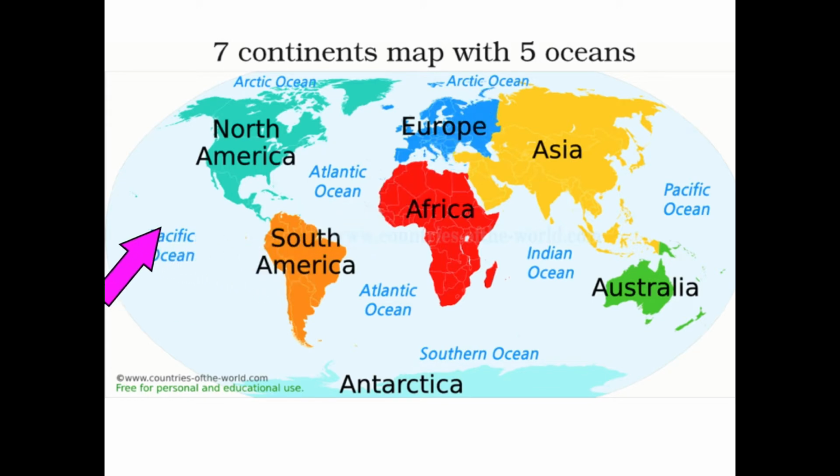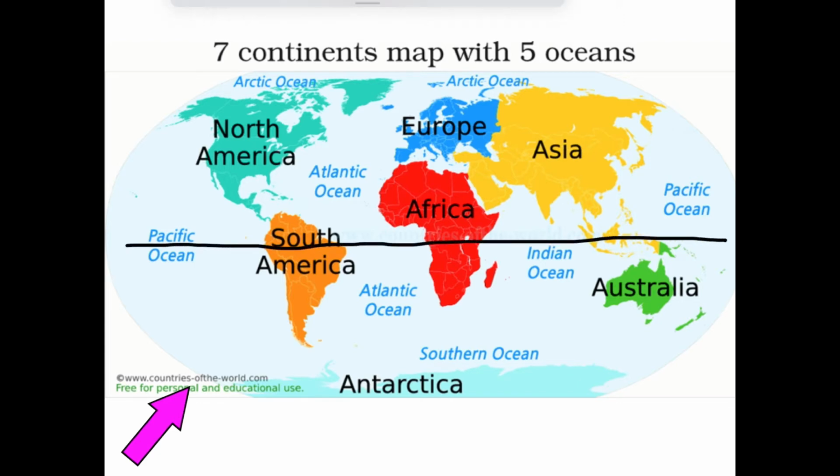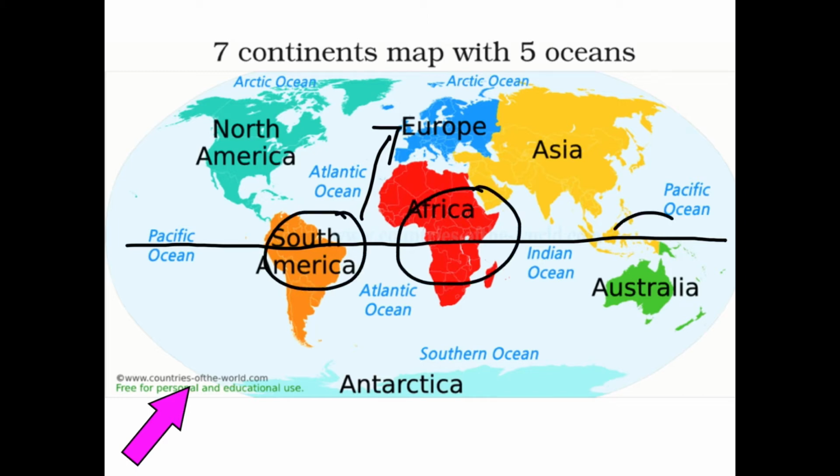Now the continents in the middle are where it's warmest. That's where the equator is, the line of the equator. If I get a pen, I can draw a wiggly line around the middle. That would be where the equator is. So it's much warmer the nearer you live to the equator because the sun shines closest to the equator. So we are quite a long way from the equator. And that's how it feels at the moment because it's quite cold up in our country. The people who are right near the equator, people in the middle of Africa, in the middle of South America and Australia, are much nearer, so it's much warmer there.